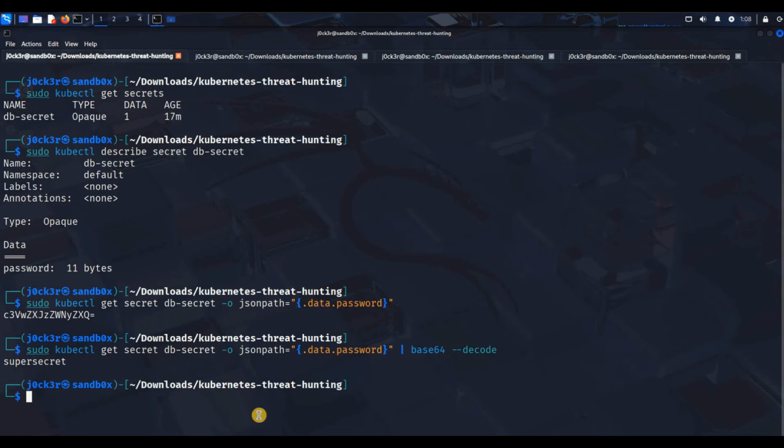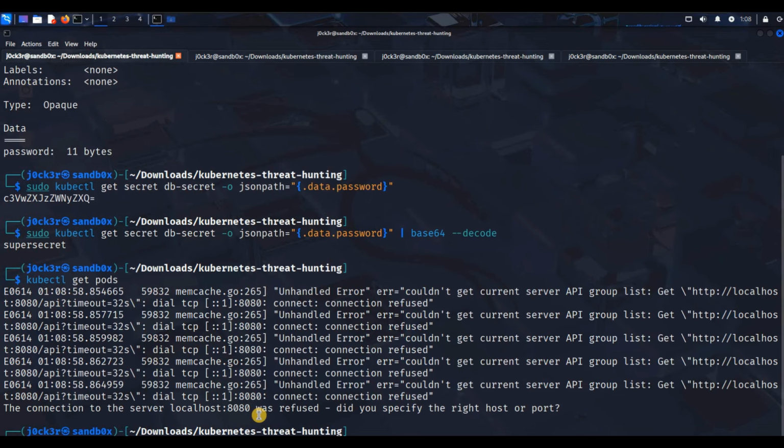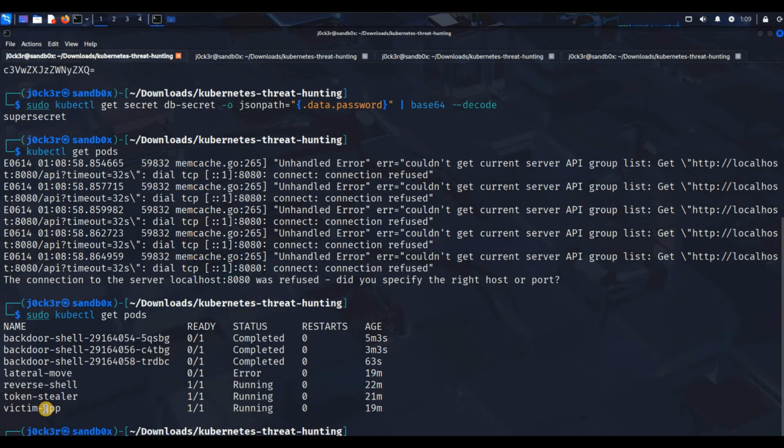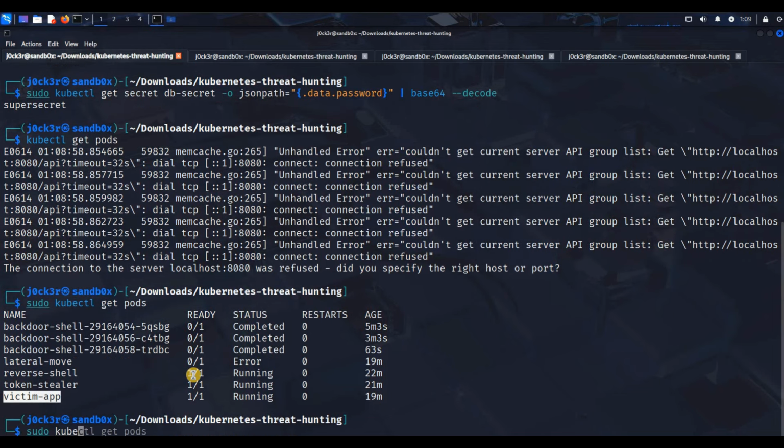Okay. Let me do one thing. kubectl get pods. Oops. Get pods. There is a victim app also running. So let's describe it. Describe victim.